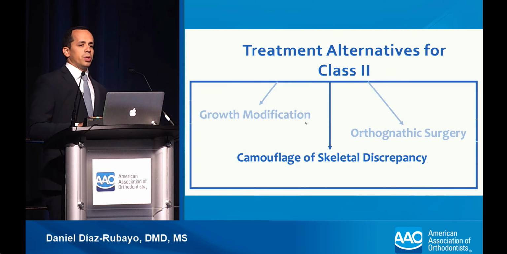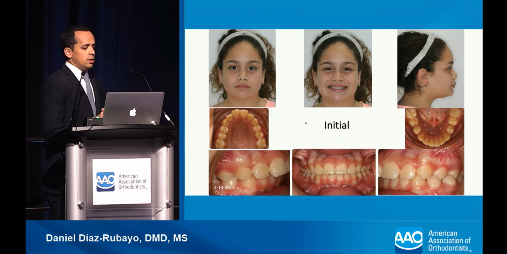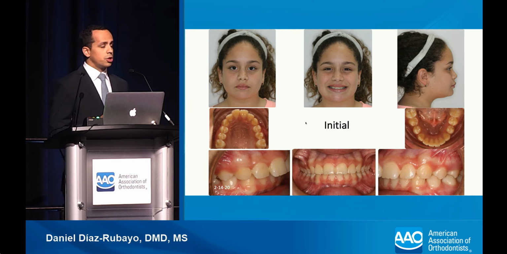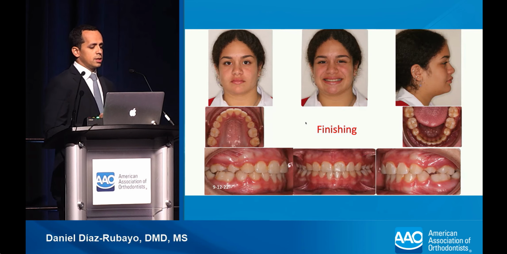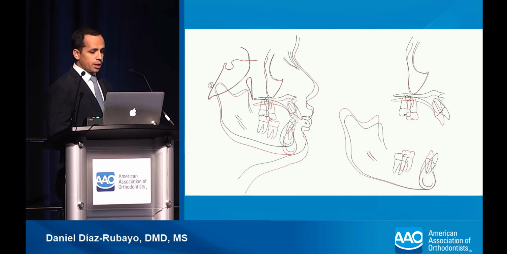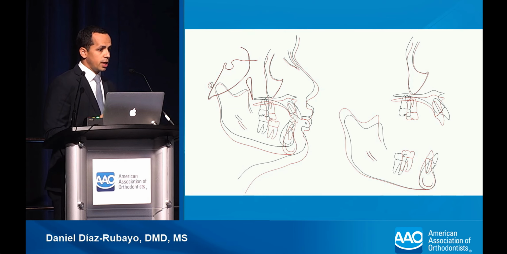Now, there are cases in between where we can decide to camouflage the skeletal discrepancy. In this particular case, this is class 2, upper and lower spacing. It's acute nasolabial angle, protrusive lips. So we decided to have premolar extractions. And this is the resulting correction. Okay? Again, another superimposition where we can appreciate how much uprighting of our upper and lower incisors we achieved, and also we can see the growth that she had, which definitely helped us achieve such a great result.